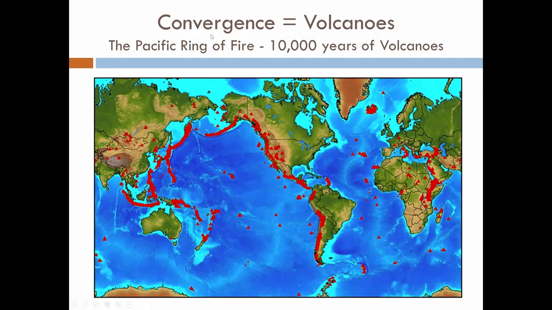So when we have convergence, we have volcanoes, because essentially most convergence is subduction. Very few locations, like the Himalayas over there, are just mountain building. So all the way around here we have subduction zones, and when we have subduction zones, we have volcanoes because of that subduction. Hundreds and hundreds of kilometers of them. Thousands of kilometers through here. We have a couple of anomalies just kind of in the middle of nowhere. And along a mid-ocean ridge, we've got some there. But this is the Pacific Ring of Fire. It goes all the way around.